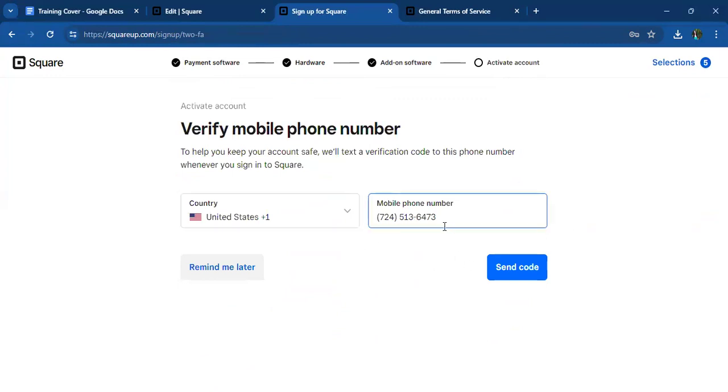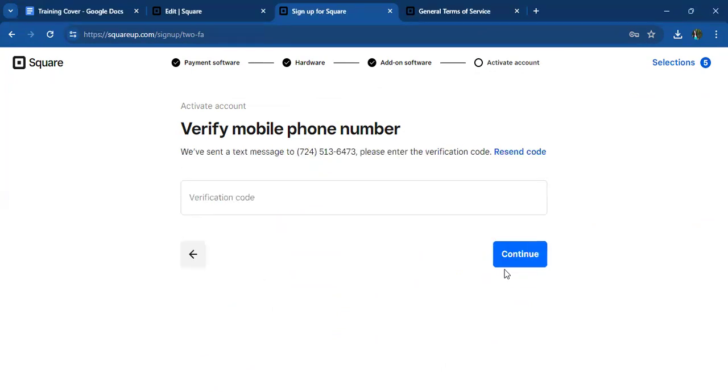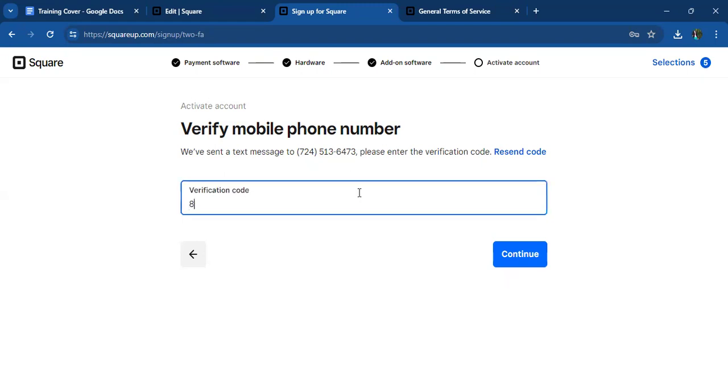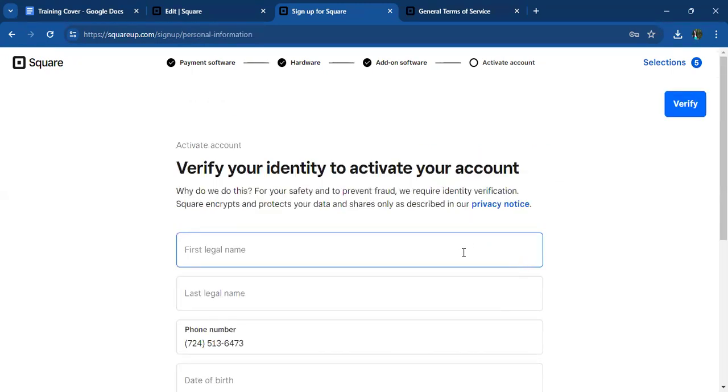Okay, phone number correct? Yep. All right, it's going to send you a code to verify. Okay, and your name?